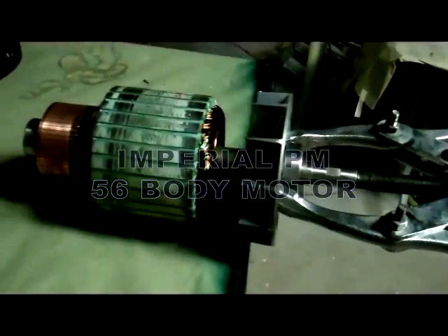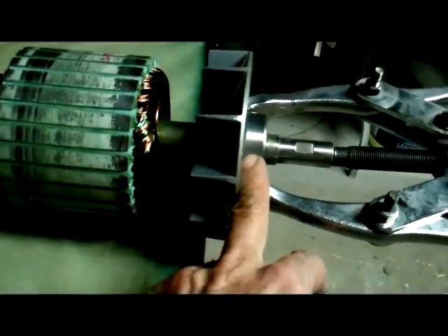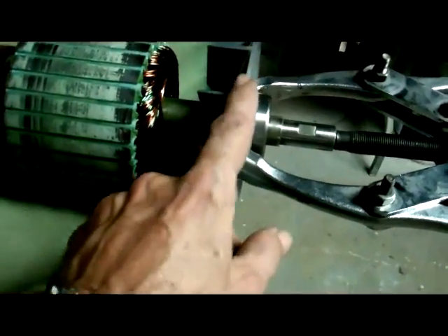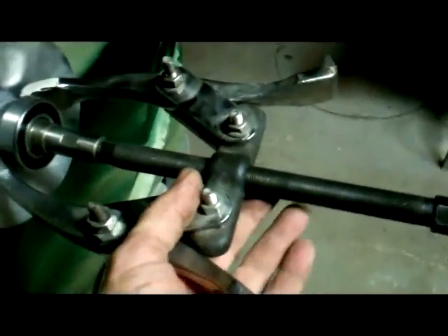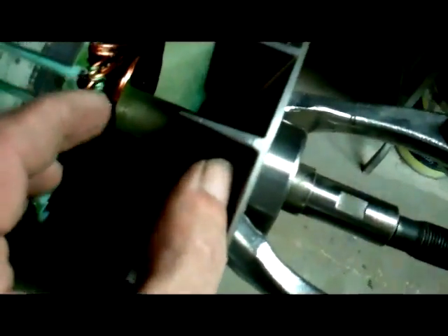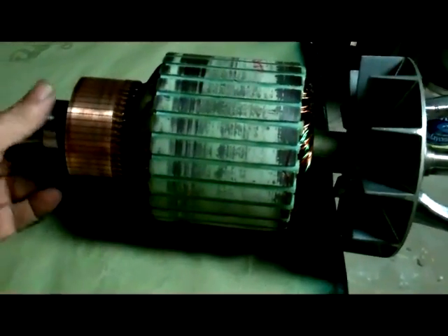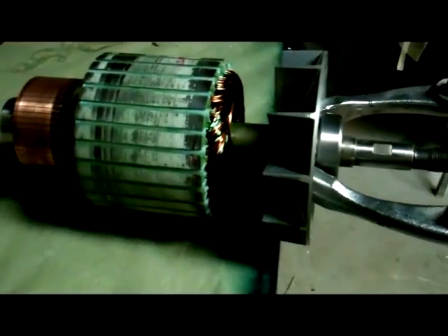On one of the armatures, we're going to be extracting the bearing and then the fan. For that, we have set up a pulley so we can take it off. This space right here will be used with the second commutator on this side. So this is the main part that we have to figure out, which is the main structure of the armature. Then we go into the casing, the housing, where everything is going to fit.